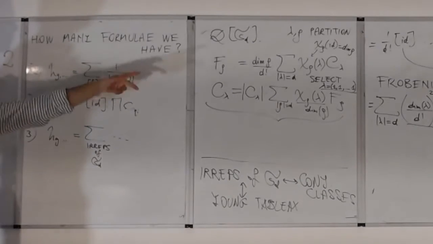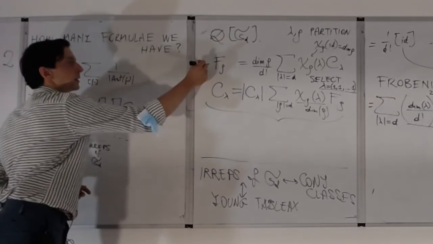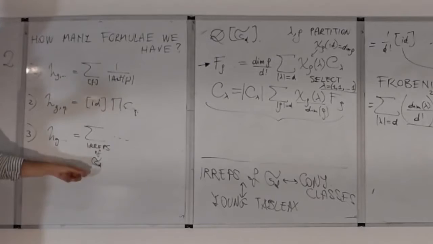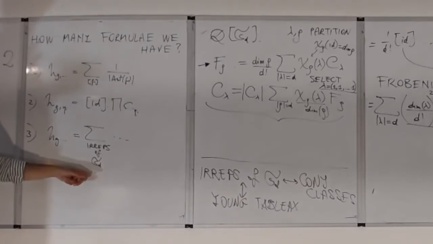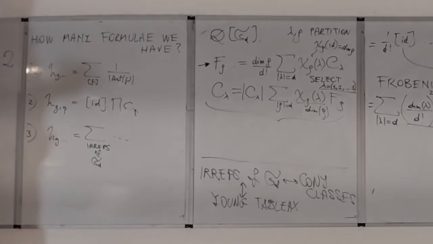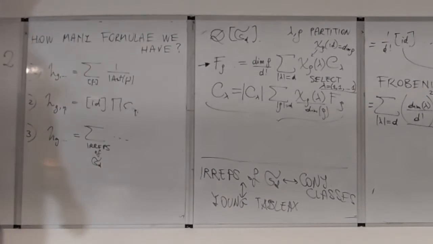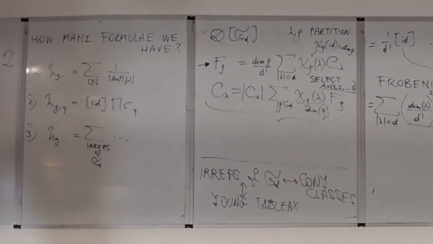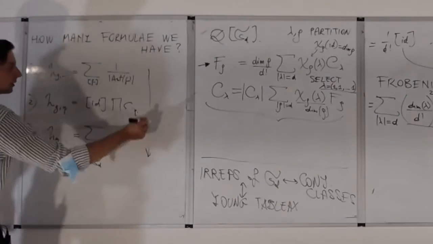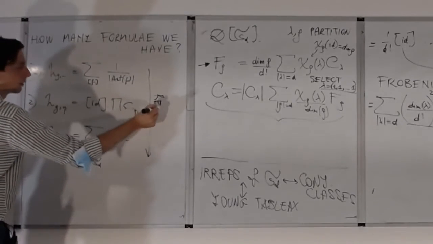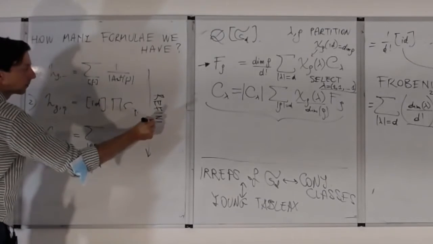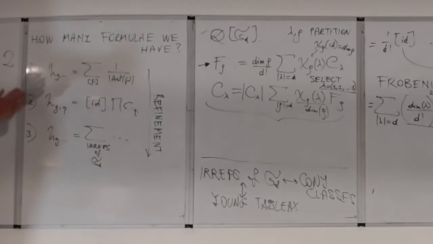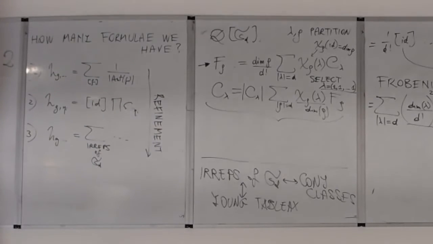But then if you perform this change of basis with the F, which are idempotents, all of a sudden you're summing over irreducible representations of S_D. So you have a new expression, and then you can compute the characters and so on. It's another way of computing. And for me, from here to here, it's a continuous refinement, in the sense that the tools you're using are more and more sophisticated.